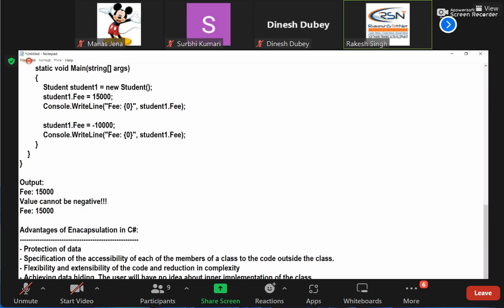Encapsulation also improves reusability and makes it easy to change with new requirements, right or not? Encapsulation also improves the reusability, and it is easy to change with new requirements.